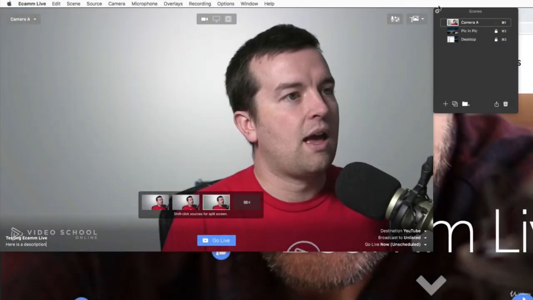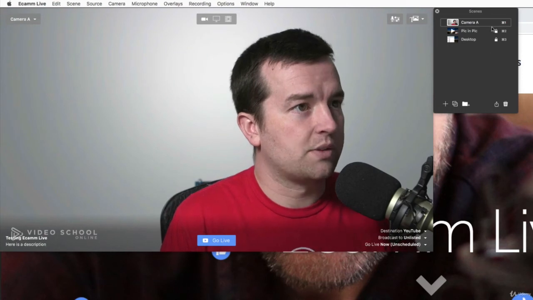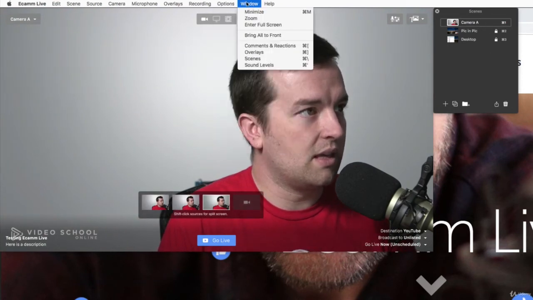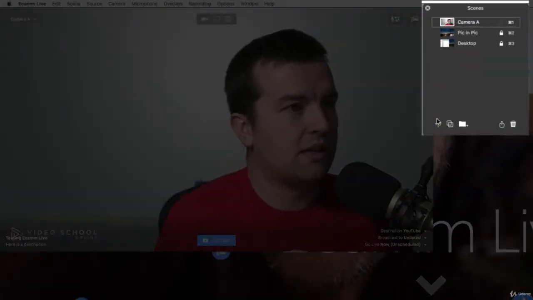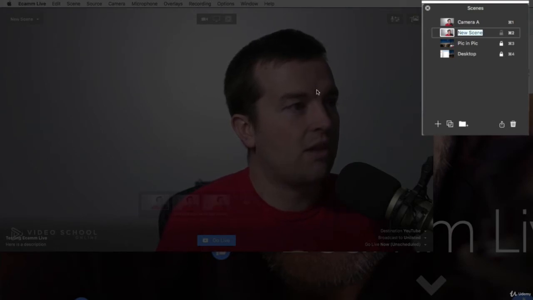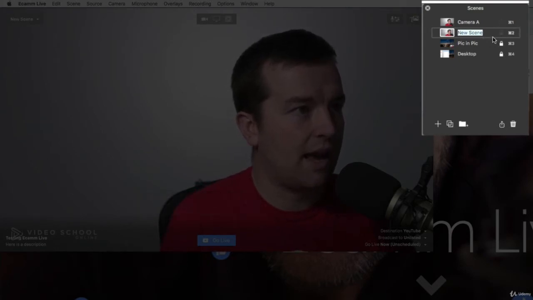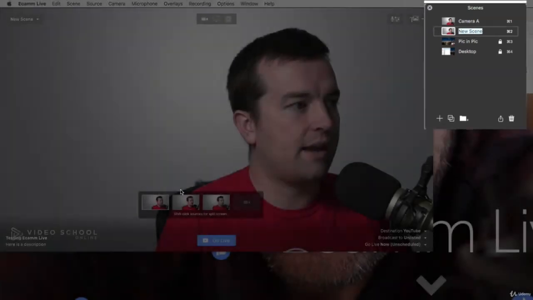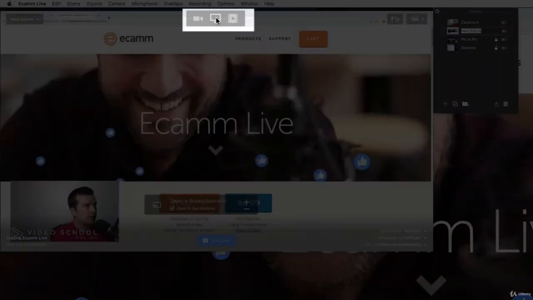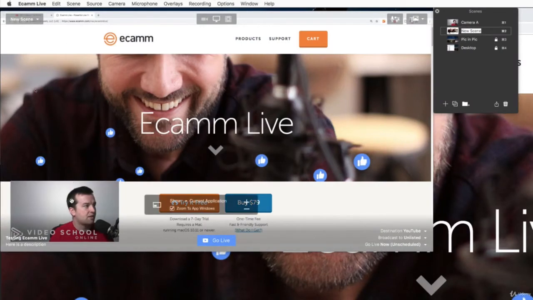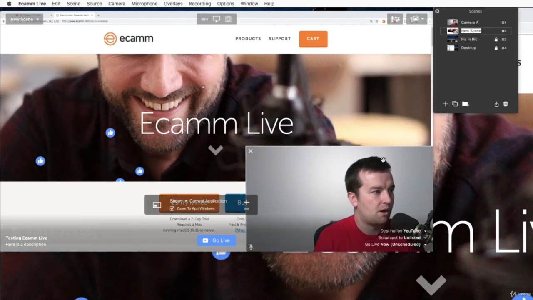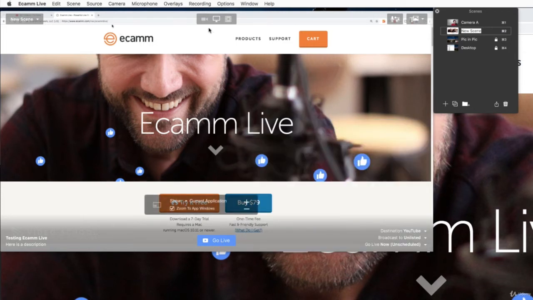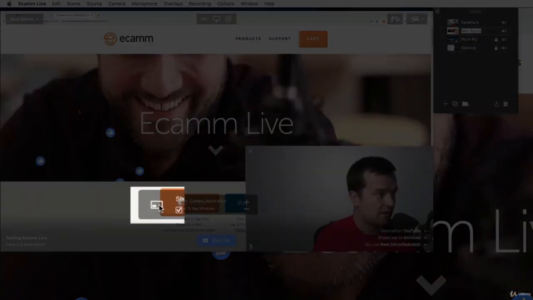Cool. And then similar to OBS, you can create actual scenes. So if you open up the window for scenes, you can see the scenes that I've set up. Basically click plus to create a new scene, and then you adjust your camera settings. For example, if you want, you can add a desktop. Clicking this button here shows the desktop and my video. So we can move my video around, put it in the bottom corner. We can exit the video or add the video. To add the video back, we click this button right here.